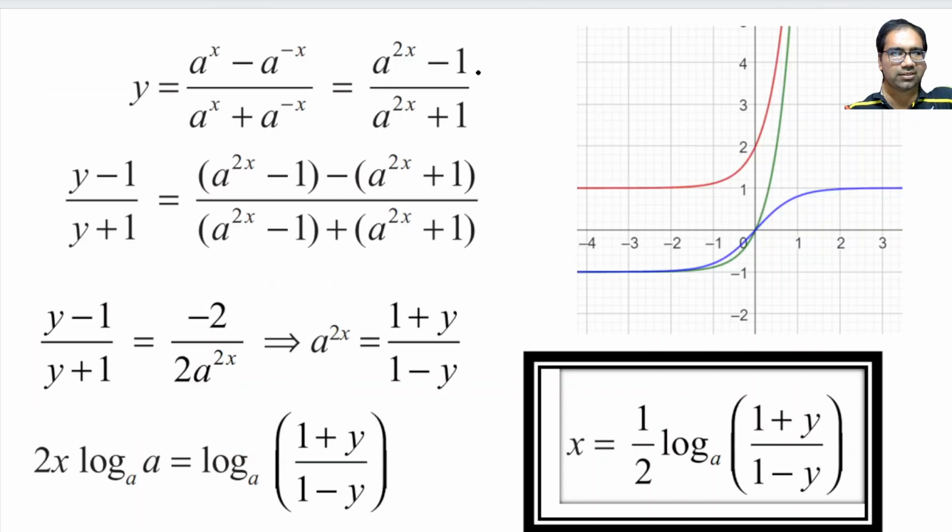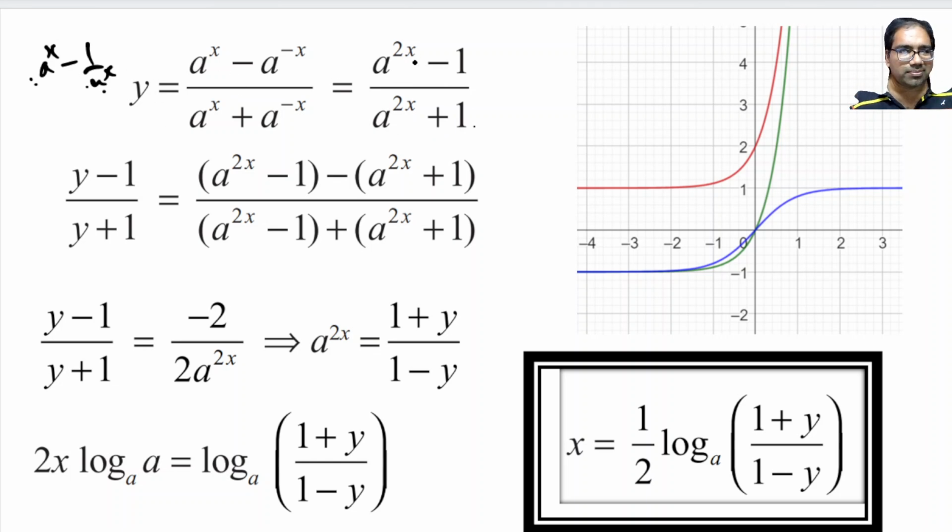So, for example, we can write this as: a^x minus 1 by a^x, which is nothing but a^x into a^x, that is a^(x+x), a^2x minus 1 by a^2x plus 1. So now we can clearly see this numerator is always 2 lesser than the denominator. Now this will simplify to (a^2x - 1) by (a^2x + 1) if we write it like this. Now what is our goal?